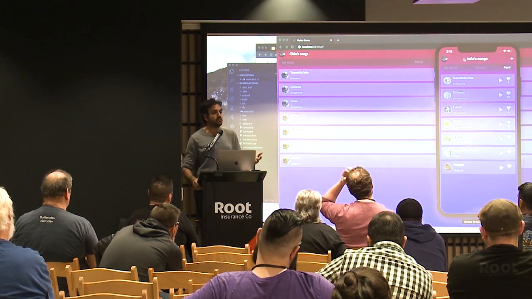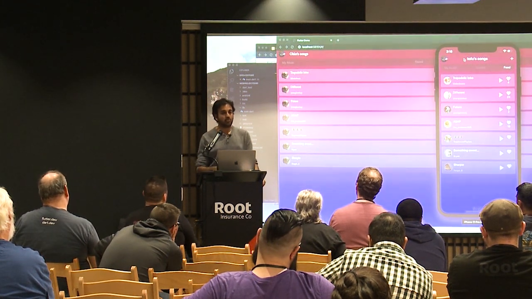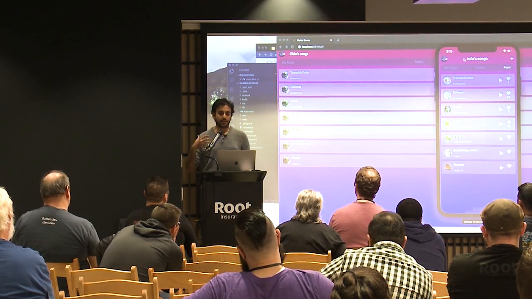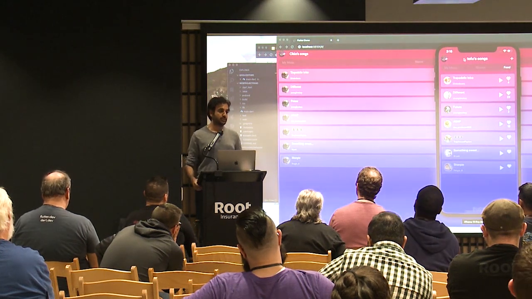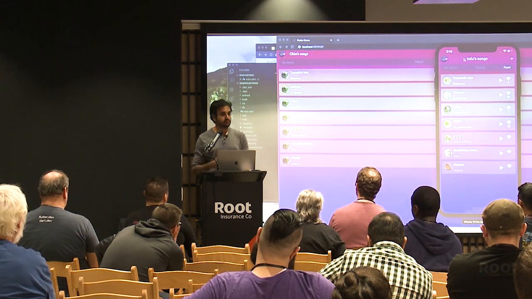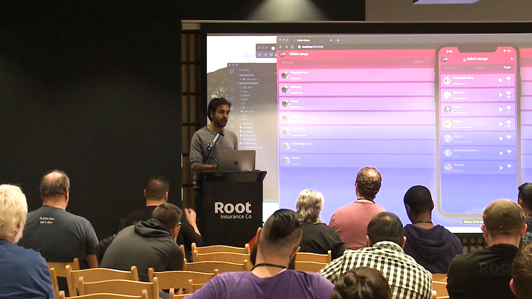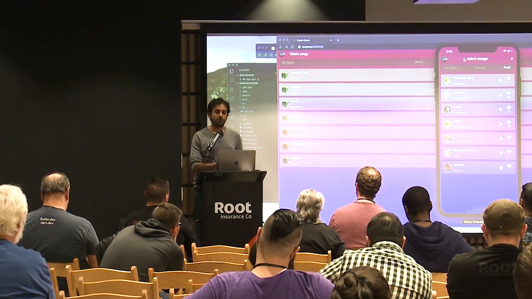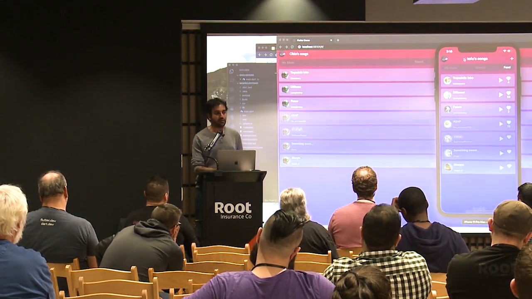Flutter is single event loop, and so it's a lot like Node.js. At the same time, you can create multi-threads called isolates that you can actually get to do lots of heavy work. So if you're downloading like a 100 megabyte JSON file, you can actually spawn a separate VM instance that will go ahead and do all that work. I actually don't know how that works for web yet. I have read that eventually they'll create web workers and shared workers, but right now I don't think they support it. But in Flutter in general, you can do multi-threaded that way.